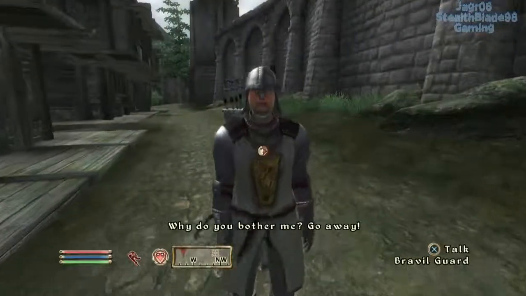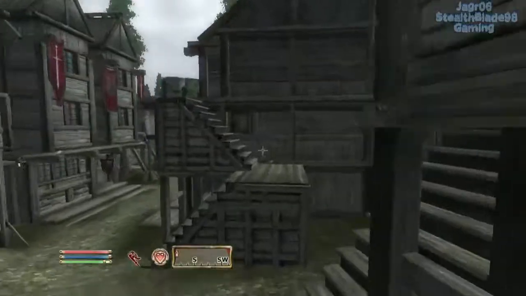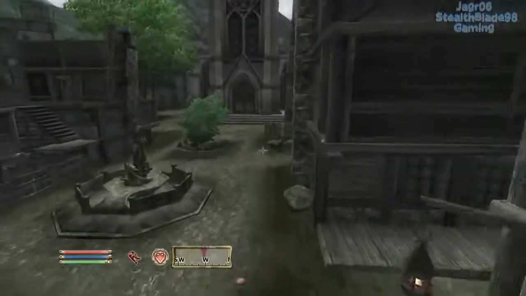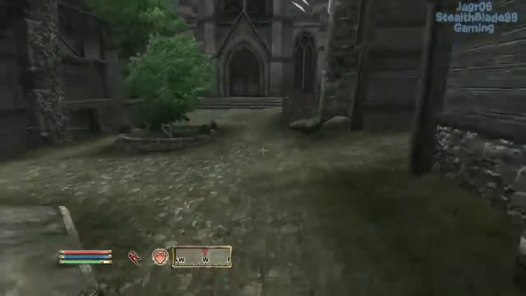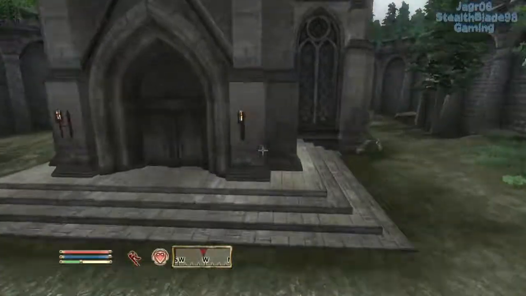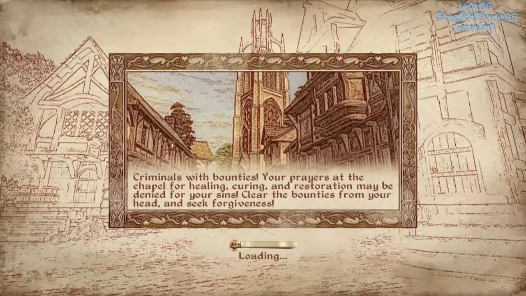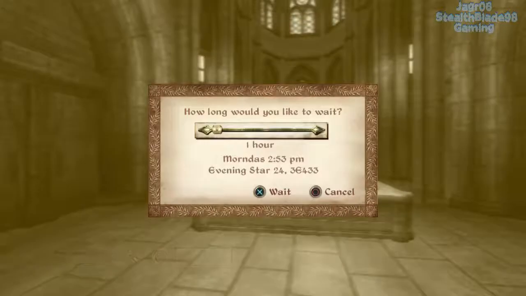Kill you. Why do you bother me? Go away. How about you fuck off and die in a fire? How about that? Apparently she's in the chapel? Okay, oh, the Chapel of Mara. Wait a second. I think there's some trainers here too, right?